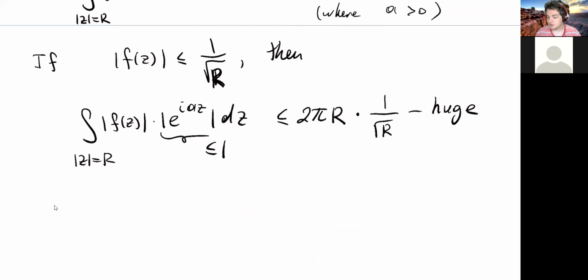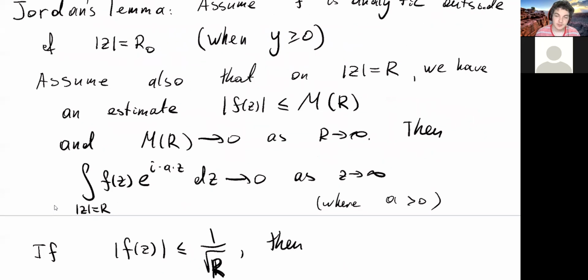What I need to do is to effectively use this term, because this term actually also becomes small, because we saw that this term involves e to the minus y, and y is potentially big, so e to the minus y is potentially very small and helps. So this lemma is stronger than what we did next, but unfortunately it involves this. So if we're integrating a function without this exponential, then we cannot use Jordan's lemma. If we're integrating a function with this exponential, then we can use Jordan's lemma, and we still need.